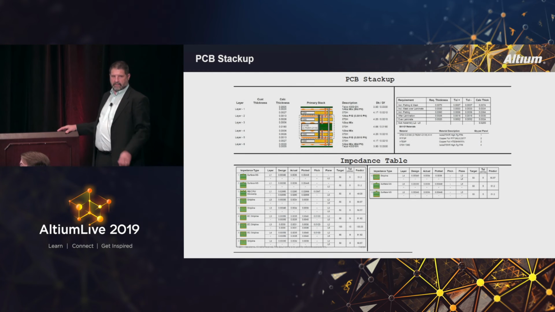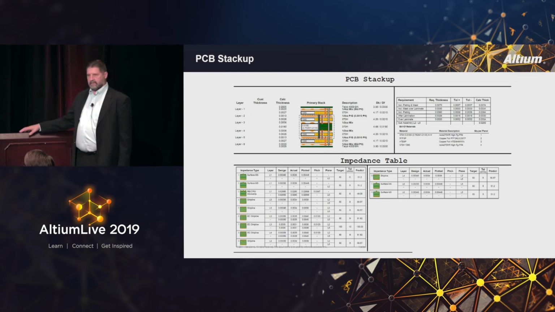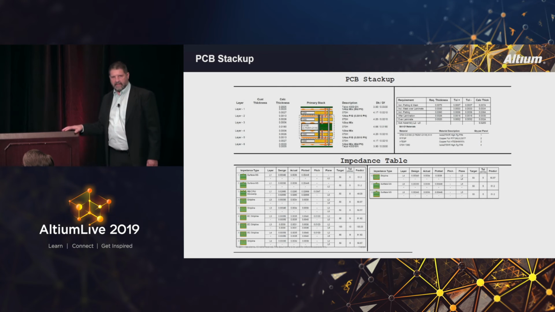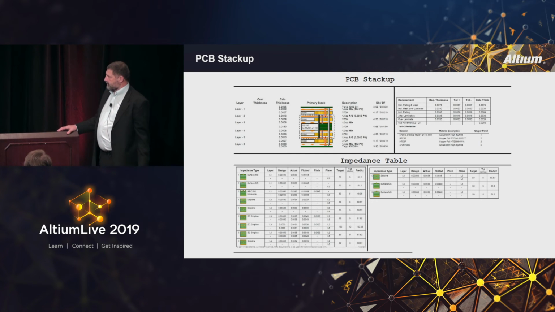And yeah, absolutely. If you're able to arrange your stack up in a way that all your signal layers have a reference ground next to them, that's as solid as it gets. And if you have a high risk design where there's a lot of interconnects, why take a chance of having crosstalk? Just put a ground plane in between. If it's higher risk to have signal integrity problems than it is to add a couple layers to your stack up.